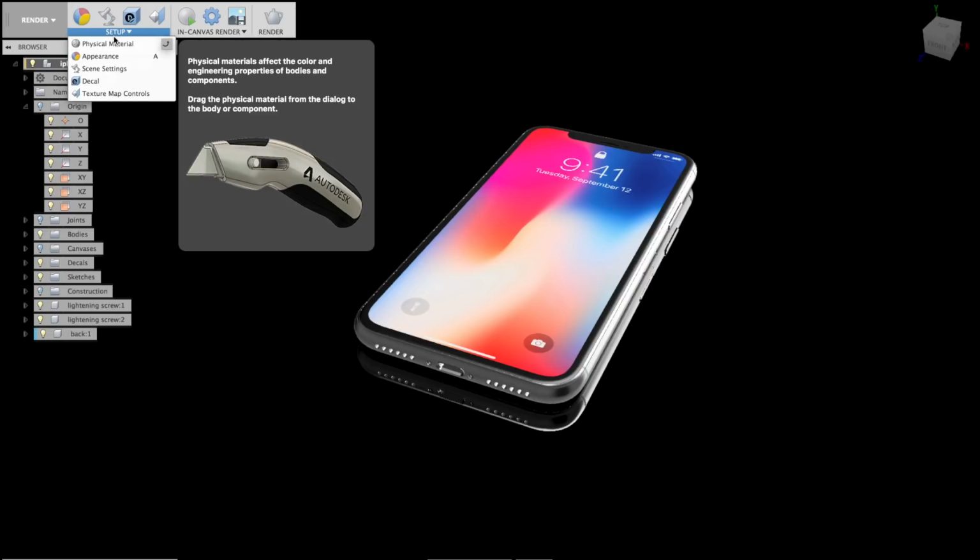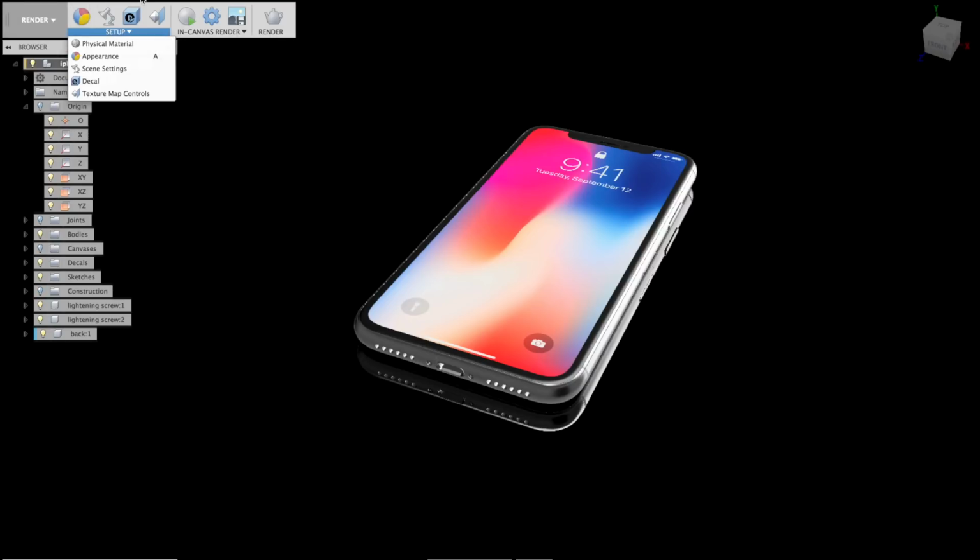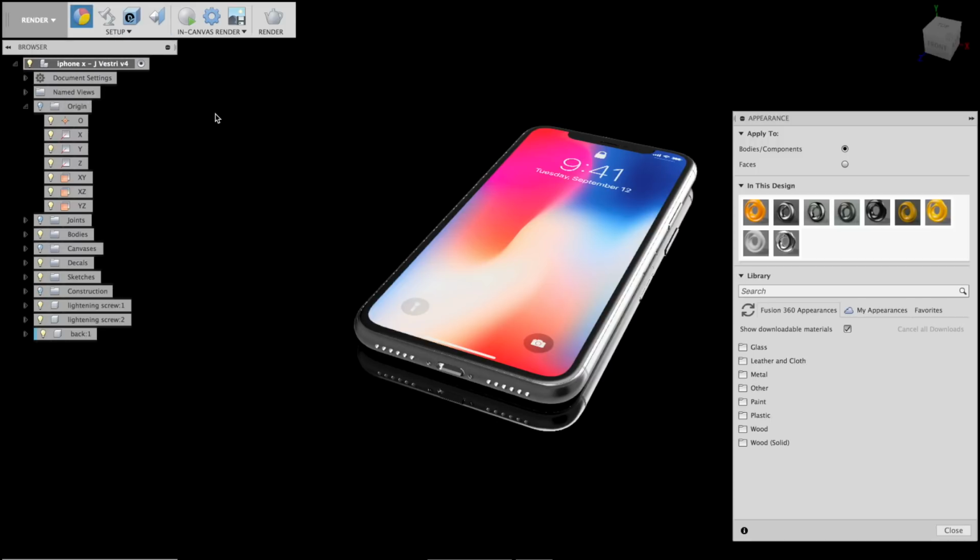Okay, we don't really care about physical materials in this particular instance because we're only caring really about how it looks more than actually what it does. So let's go appearance, which is always kind of a good place to start, but what I tend to do is kind of flip between appearance and lighting because the two have a very symbiotic relationship and do tend to affect one another. So one set of materials will look good in one scene and will look not so great in another, so you do have to tailor and tweak as you go.